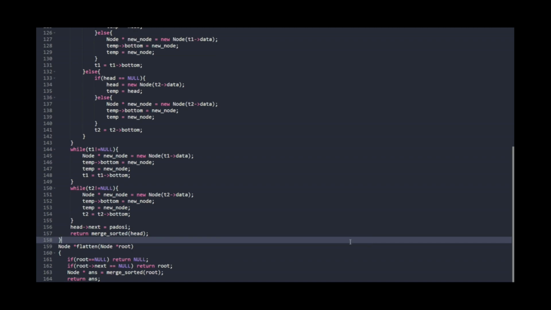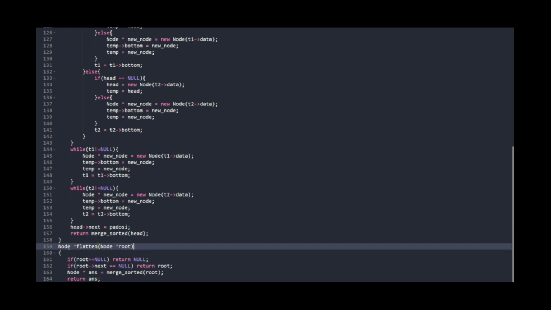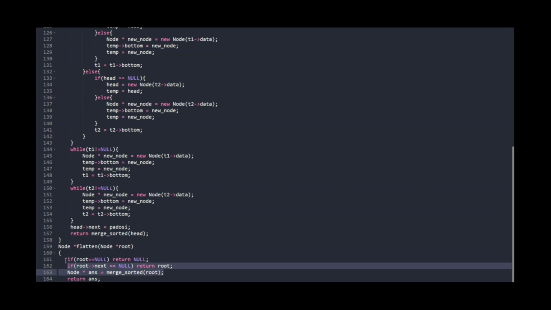So I just forgot one thing. This flatten function is the main function that will be given in the question. We have received root as the parameter, and we have applied different checks here. If root equals null, we have returned null.